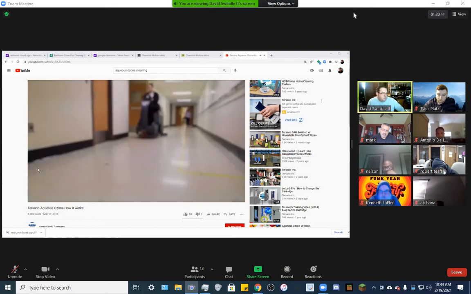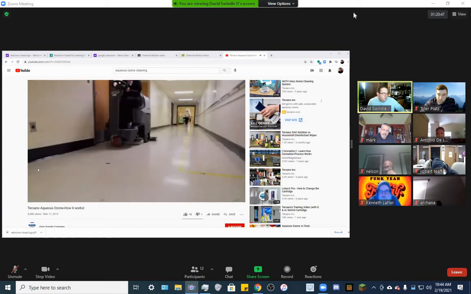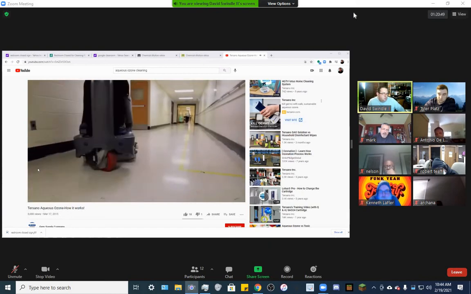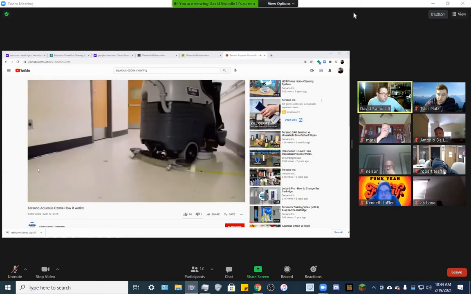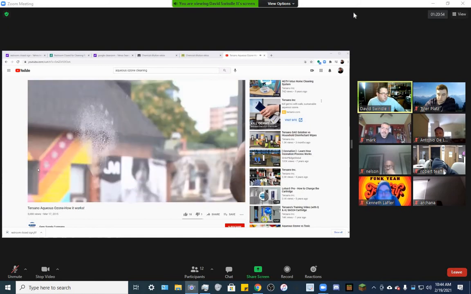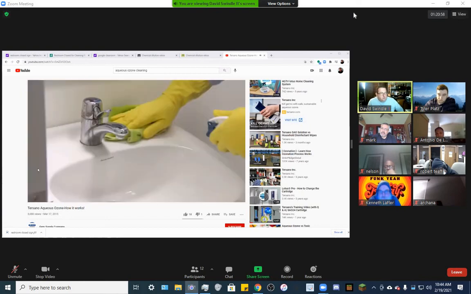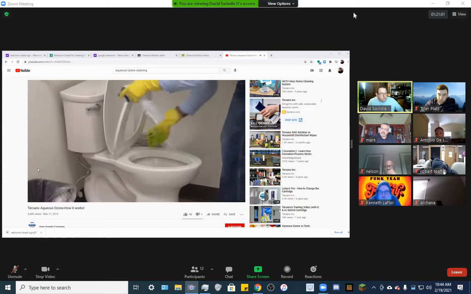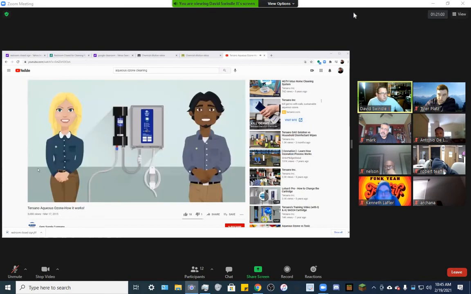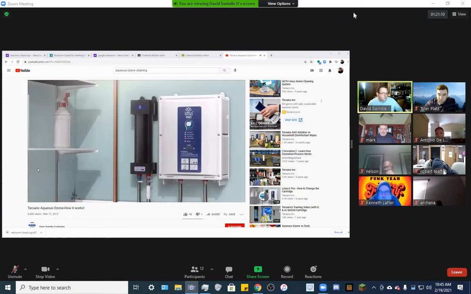Aqueous ozone can clean every surface you can imagine. Floors via mop or auto scrubber, windows and other glass, counters, sinks and toilets. The Lotus Pro is simple, easy, and safe to use. But there are some things you could encounter. A notification light. When the notification light comes on, it is time to notify your manager, as it is nearly time to change.